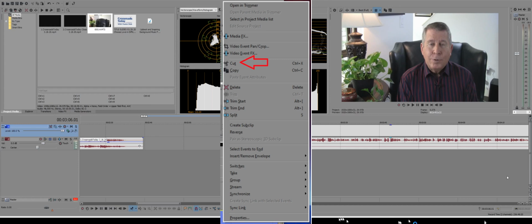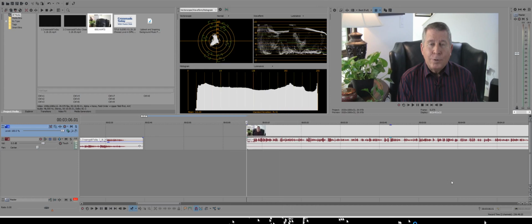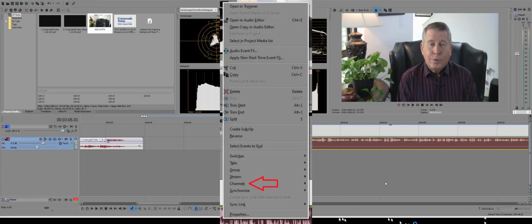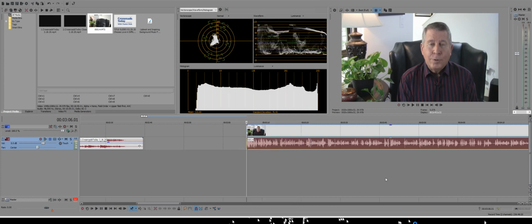And then over here you see there's only one audio track. So I'm going to, again, right mouse click on the audio, and then a pop-up window will come up. And I'm going to scroll up to where it says channel, and I'm going to then go down to left only, and that will put the left only, which is all we have on both right and left speakers.